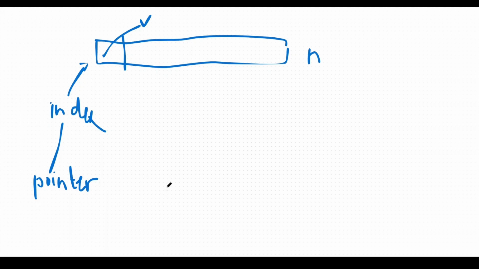As the name suggests, two pointers: if you have two of these indices pointing at two different or same values, that is called a two pointer approach. Now, there are many types of two pointers. They can be parallel, etc. But mainly, there are two kinds of main two pointer approaches. One is called converging, and one is called unidirectional. I'm just going to write uni there to save some time.